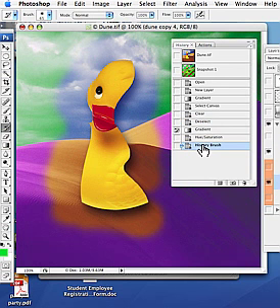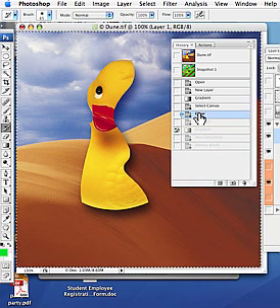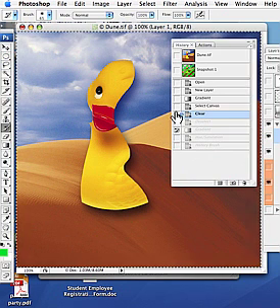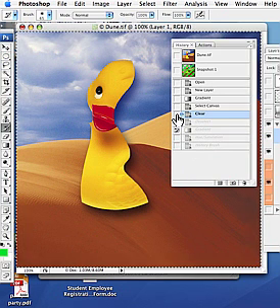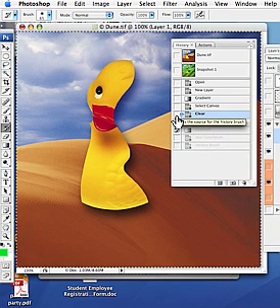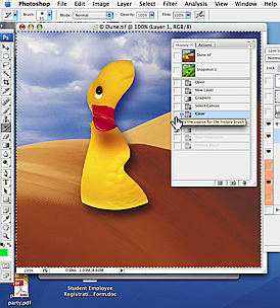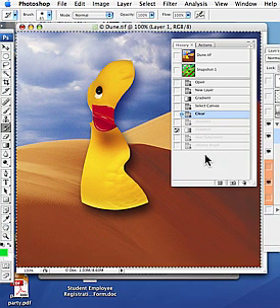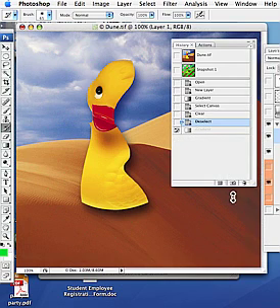So by clicking what version, if you will, of the image that you want to see, you can use the history brush to return that part of the image to the way it was in that step very, very quickly and very easily. And you can do some fun things with that.